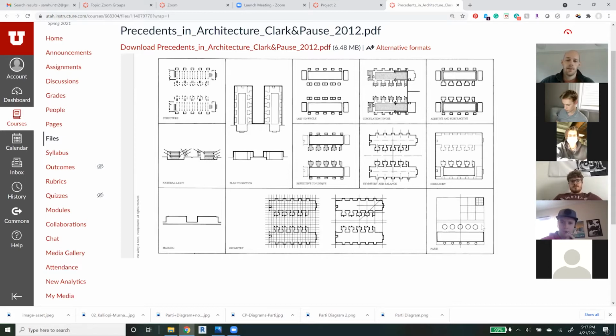Okay, excellent. So this is the third type of diagram which everyone will have to produce, Parti diagram. And you've already produced the first 2. So now I'd just like to call on you to see your circulation and program diagrams, see if you have any questions, and discuss your project a little bit more. So can I call on Cameron Hubbard first?